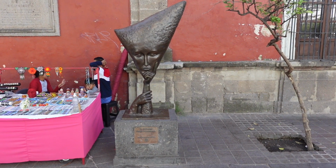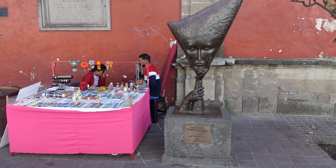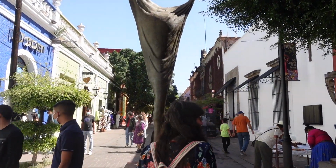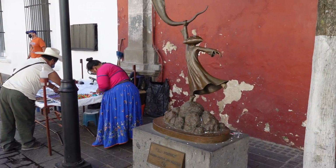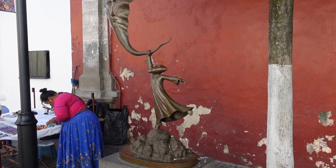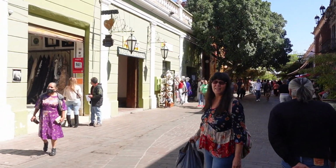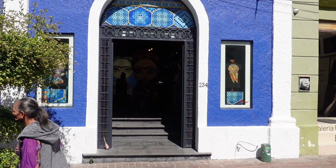Yeah, there's another sort of statue there. I like that one. I would bring that one home if I could. Yeah, good luck getting that one on the bus. They're like the Leonora Carrington statues. Here's another cool one. These are very much like some of the statues that you see in the Leonora Carrington Museum. Sort of a combination of earthly and alien, I would say. But this is a really cool walkway along here. Just take a snap of that one. That's cool.